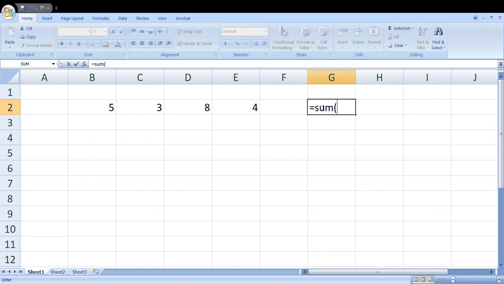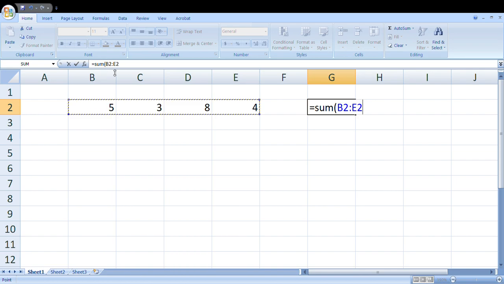So after starting this formula, equal to sum, starting bracket, you just select this range. Instead of giving the cell names manually, just select this range. Now what did it do?